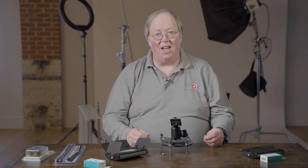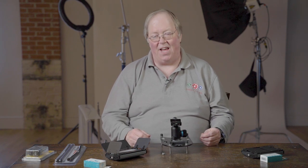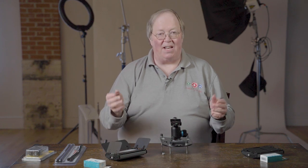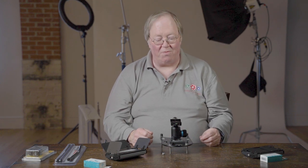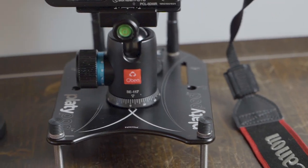Another convenient way of adding light, believe it or not, is just an old-fashioned flashlight. I bought two flashlights off Amazon — they're about 30,000 watt-seconds, huge in terms of flashlight power. With those I can do light painting, get a little light on the subject. You hold it with one hand and work the camera with the other — it works really well.